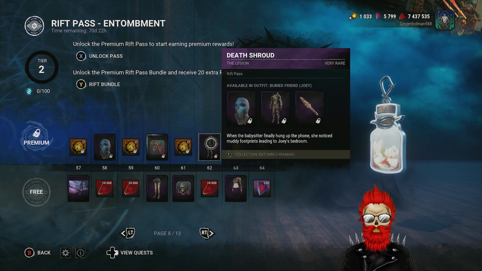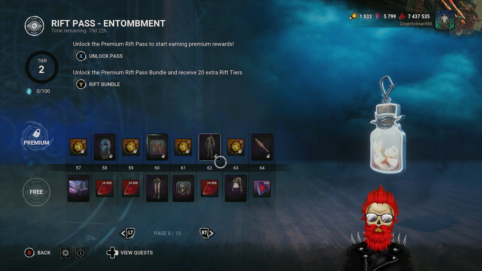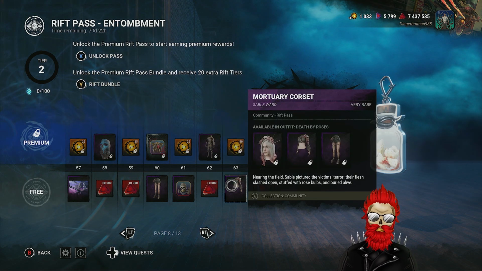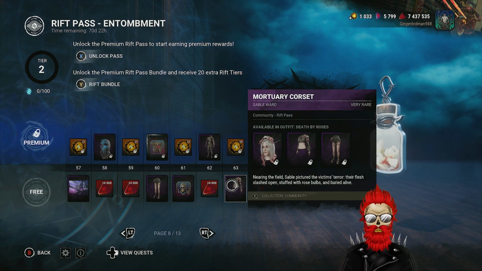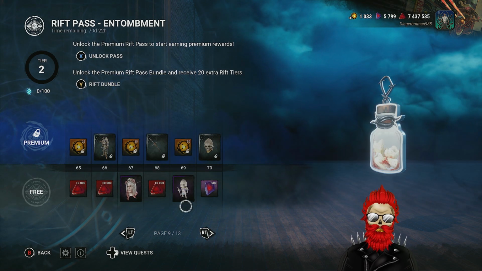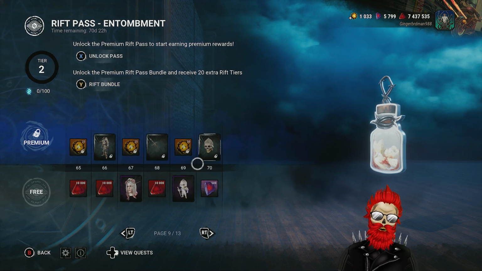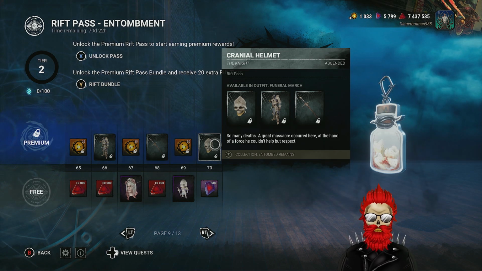The Legion Death Shroud. And we got a mortuary core set for Sable. That is probably one of the best ones that I have seen in a while, though. That is for sure. And that is about it. Knight figurine. And then you got the cranial helmet for the knight to end the premium.